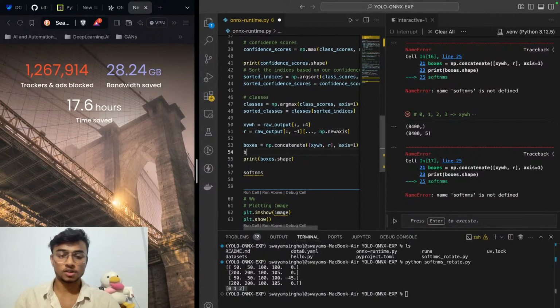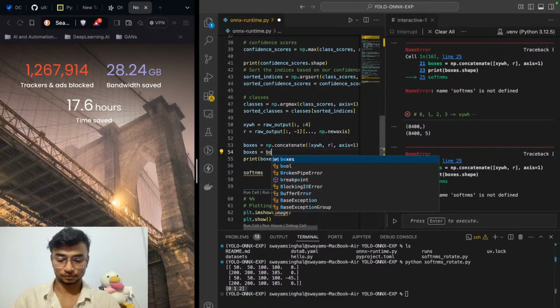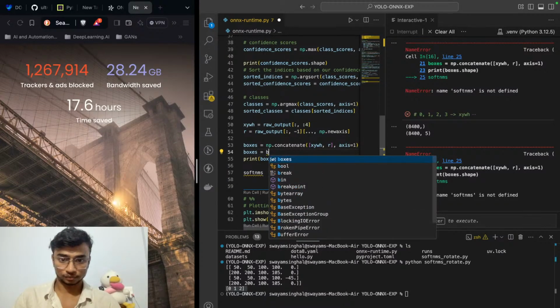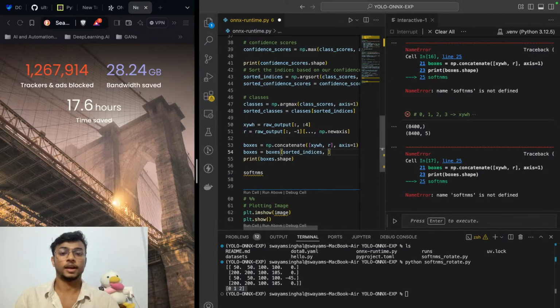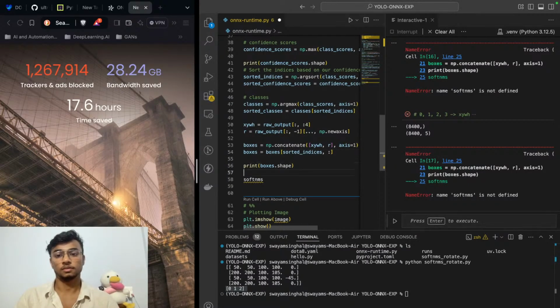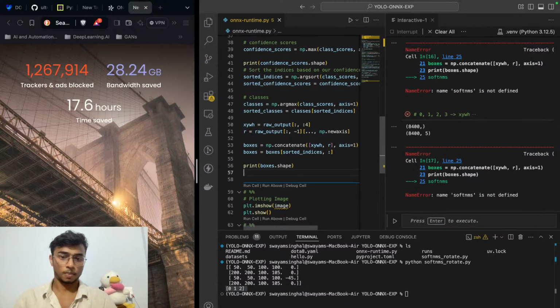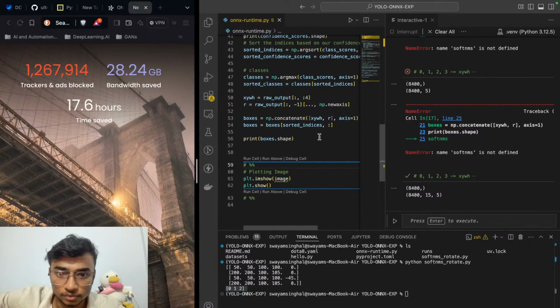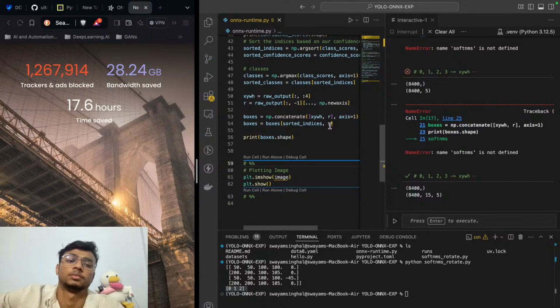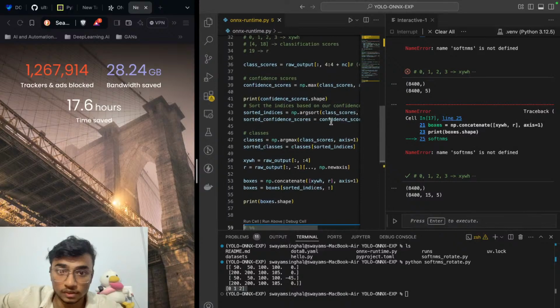Do the same with your boxes. So boxes is gonna be, if I can just type, and all the columns. We'll just print the boxes shape for now just to make sure, and you should have your, okay, what is this 15? Where did this 15 come from? Excuse me, we didn't have a 15 just a second ago. What did I mess up this time?